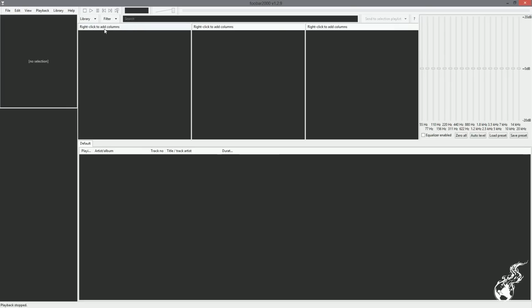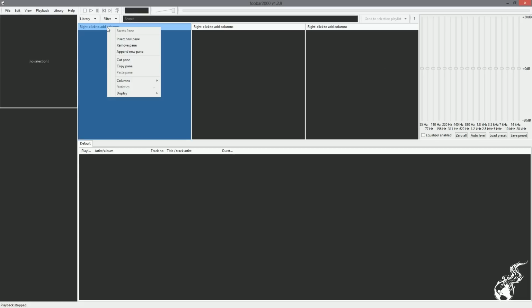First thing you'll want to do is define some columns in your facets. Now I like to organize things by genre and then artist and then maybe albums over here. And we can easily do that by right-clicking here. And you can add as many panes as you want, or you can remove panes, just have, like one for artist and then one for album, whatever you want. But let's go ahead and make the first column genre.